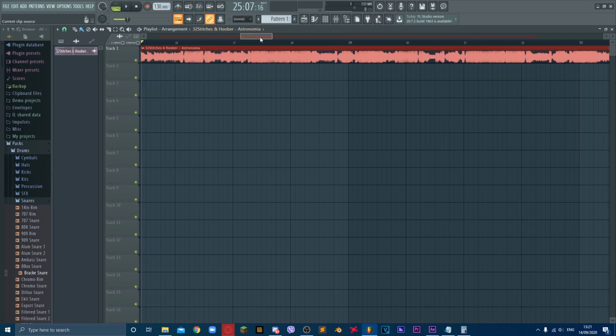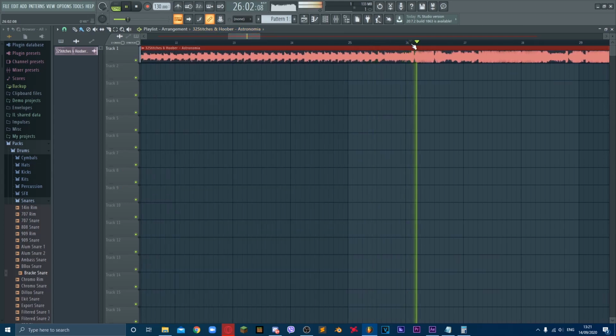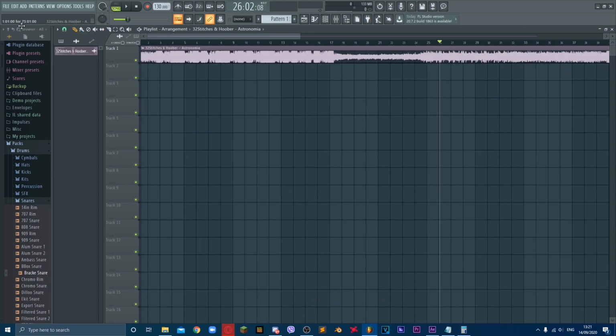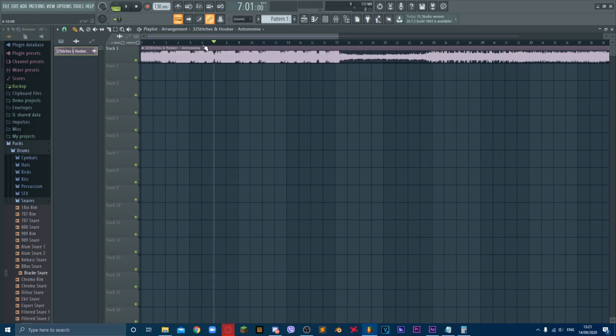So I found the drop, it's around here. So I want to go a bit before and click on this, which is the Brazier tool, I think, and you just do that. You hold it on, you drag. Now you go back to the pencil or draw, whatever it's called, and then right click on the place you want to delete and drag it to the start. And now I have this.